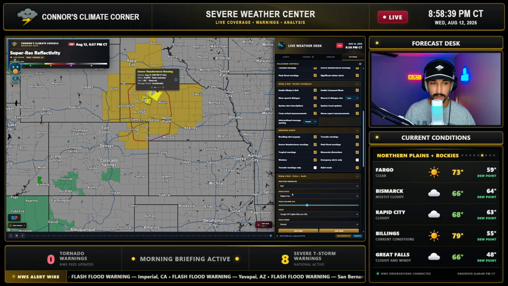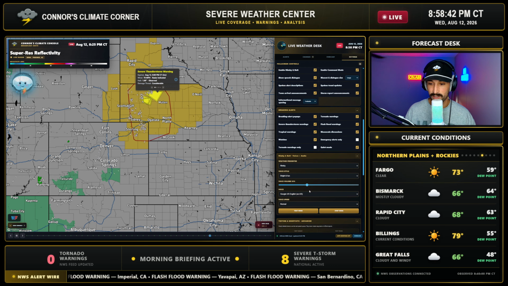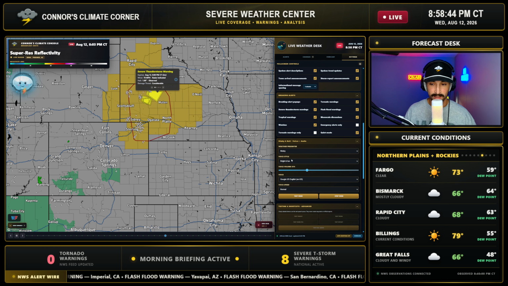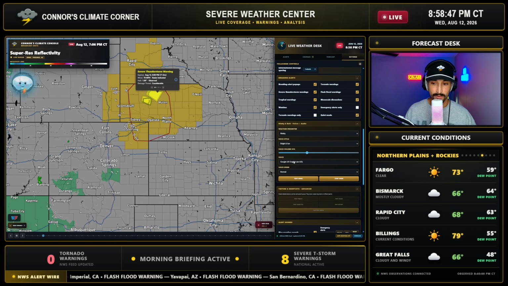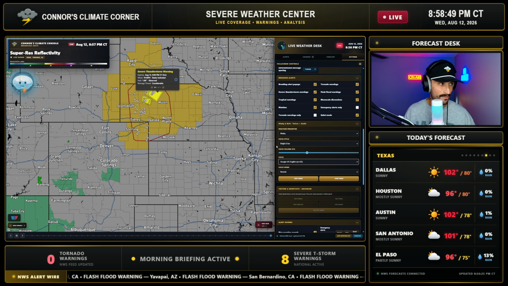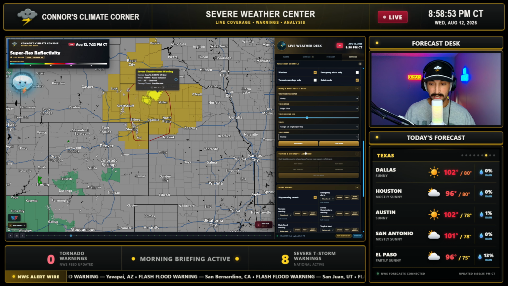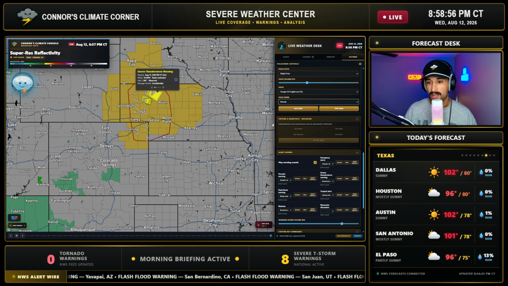You can also choose Bolt. There's Bolt. And you have a bunch of different voice styles, so you can make NIMBY and Bolt sound different. You have a bunch of different accents. I'm not going to go through every voice style and accent, but you can customize how they sound. Voice speed, make them talk slower, make them talk faster. It works really well. You can test all these different voices.